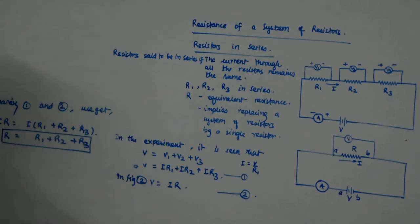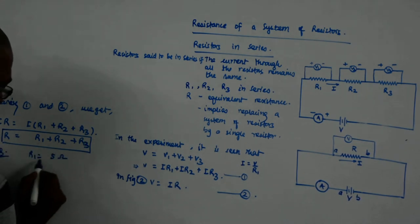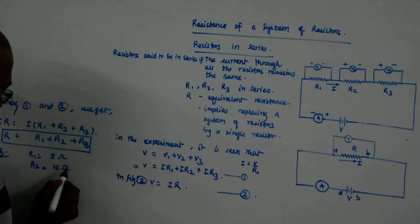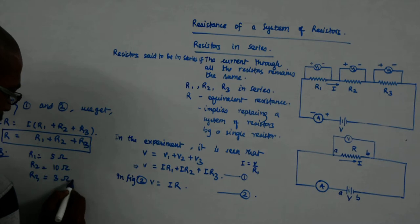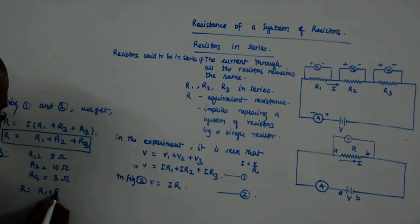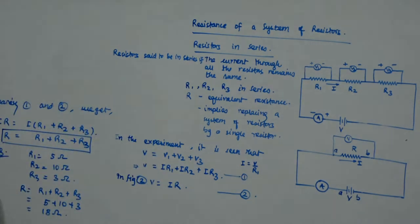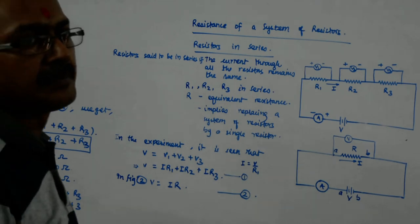What does it mean? It means that if these resistors are R1 is equal to 5 ohms, R2 is equal to 10 ohms, R3 is equal to 3 ohms, then you can replace them by a single resistor having resistance 5 plus 10 plus 3, which is equal to 18 ohms. Do we get that? It is replaceable. Now we come to resistors in parallel.